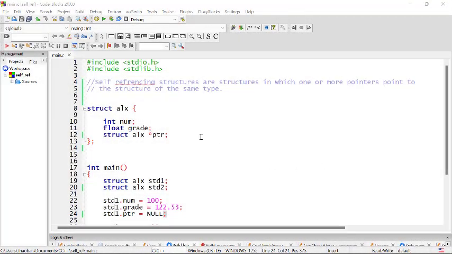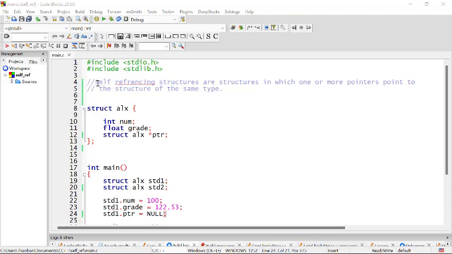In this episode, I'll walk you through the basic intro of singly linked list. The key important concept you need to have in your head before studying singly linked list is self-referencing structures. So let's get started. Just as the name implies, they are structures that point to themselves, or better still, they are structures in which one or more pointers point to the structure of the same type. Before we continue, I assume you already know what structure pointers are. Okay, now let's continue.